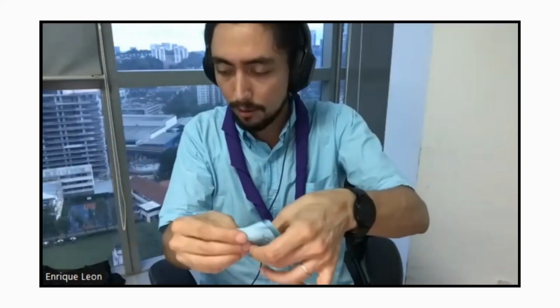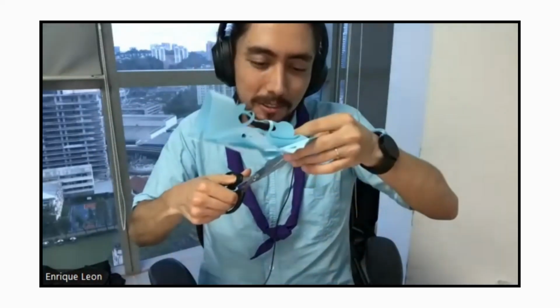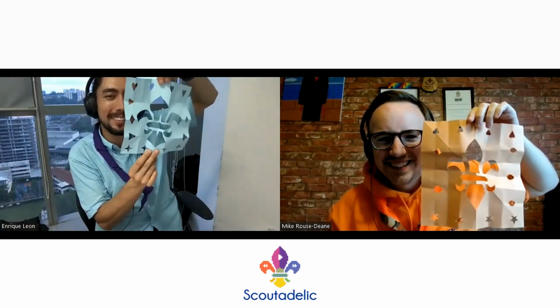Exactly. That's it. And now let's do the same process, but this way. Here I'll do one side. I'll just do a diamond, which is basically a fancy square. And on the other side, I'll do, I don't know what I want to do. Just do it. That's nice. So now we have some pretty little scout emblem Papel Picado.